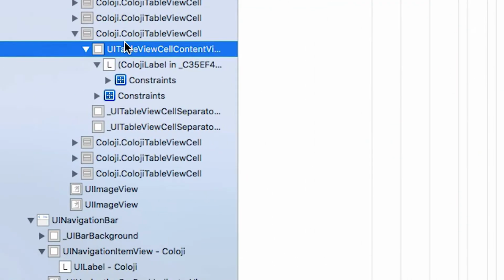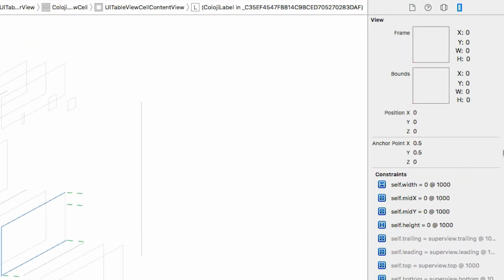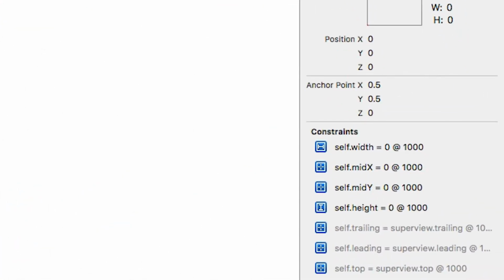Over in the left-hand panel, you can see the view hierarchy. I'm going to select the Kologi label, which then gets selected within the exploded view. You can see on the right-hand side the constraints that affect the current view, noticing here that both the height and width have constraints that set them to zero. This isn't something that I added when I designed the cell, so it's likely that this is something that's been added automatically from the auto-resizing mask.